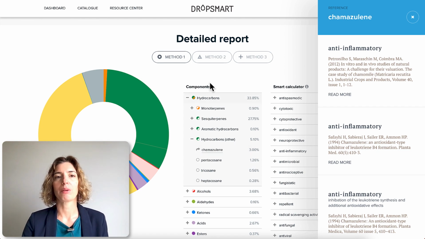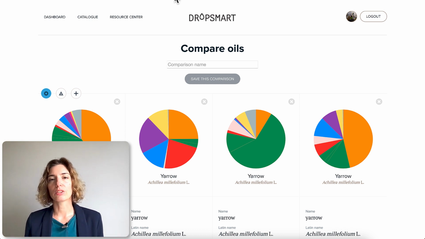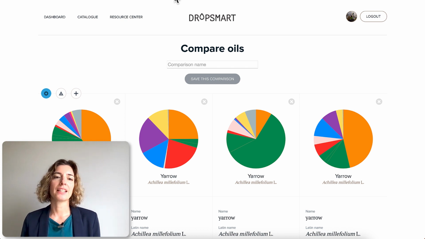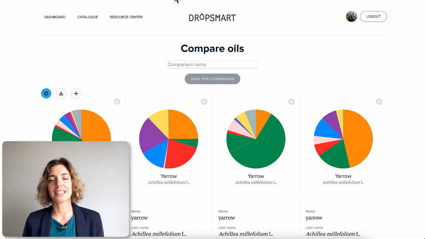The next example I want to show you is yarrow. Yarrow is another oil that we often read about in books or hear in lectures, and the next thing you hear about yarrow is the chamazulene, again because of the color. It's definitely relevant to know that even such a small percentage of chamazulene will bring an intense color to your essential oil. This is important to know because you can stain your clothing, which I did, by the way, and it's really hard to get off.